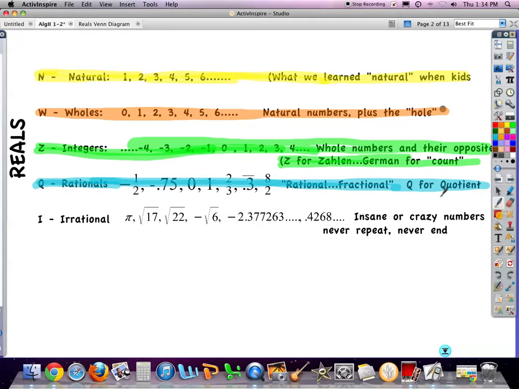Now let's look at the different kinds of numbers we've got here. -1/2. Yeah, that's a fraction. -0.75. You're thinking to yourself, Mrs. Talley, that's not a fraction. But can't you write -0.75 as a fraction? Yep, you can. -3/4. 0 is already included up here as a whole number. 1. Here's the famous one, 2/3. What's the decimal equivalent of 2/3? 0.6 repeating. So repeating decimals also are considered rational numbers.